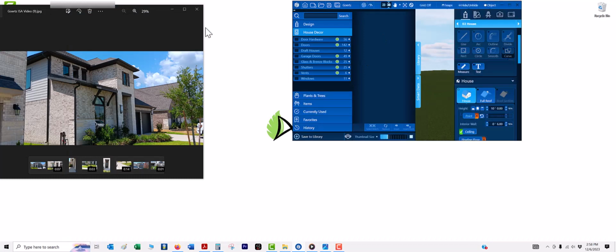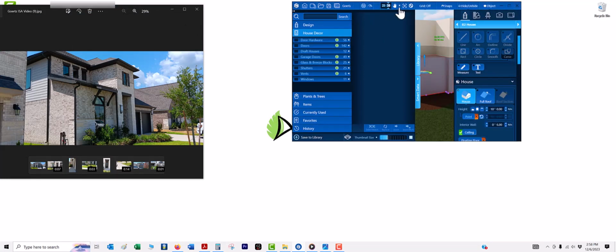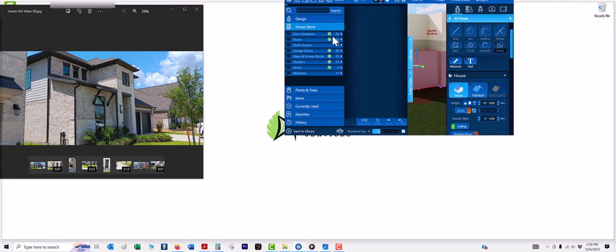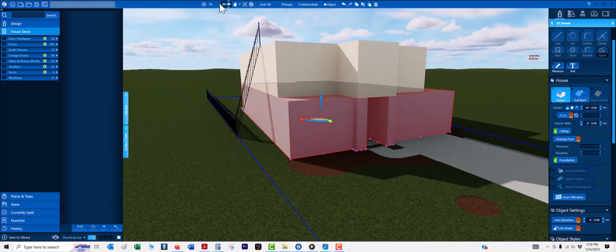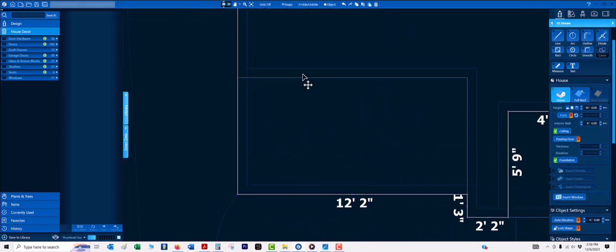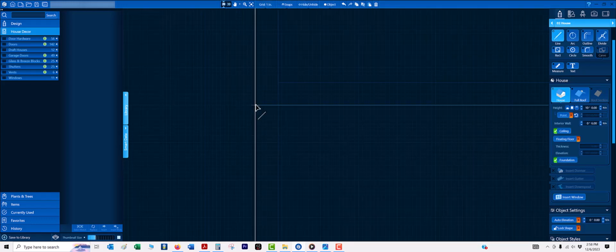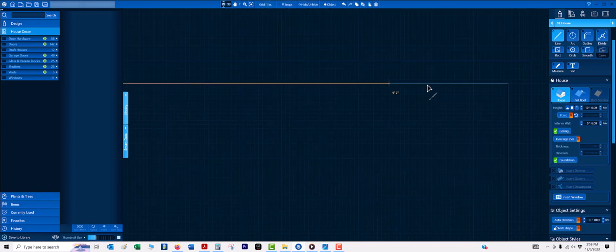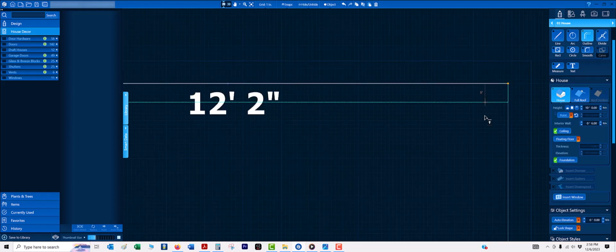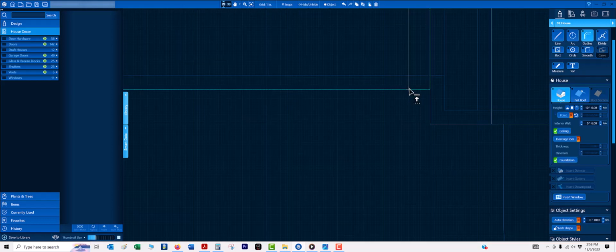So let's go ahead and I'll probably just add in a little part, make it like 3 feet for now. We'll elevate it 10 feet.